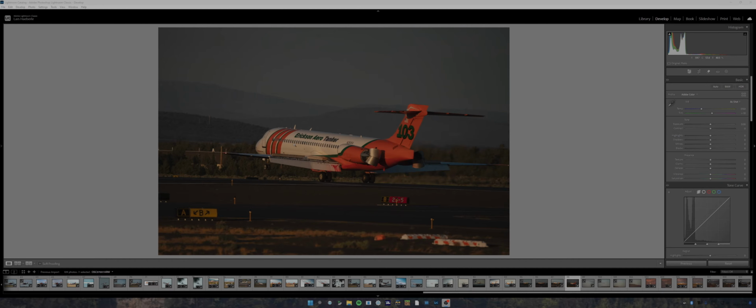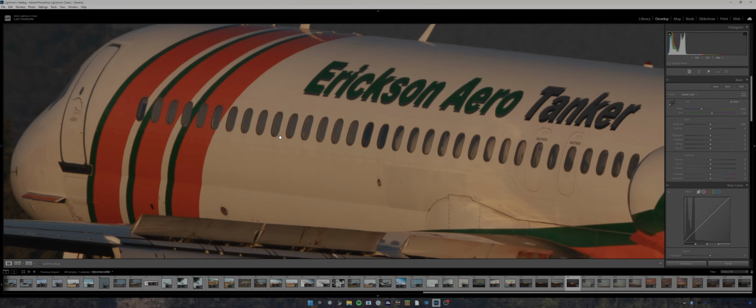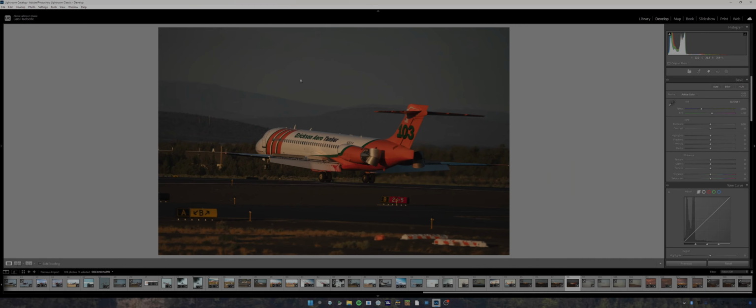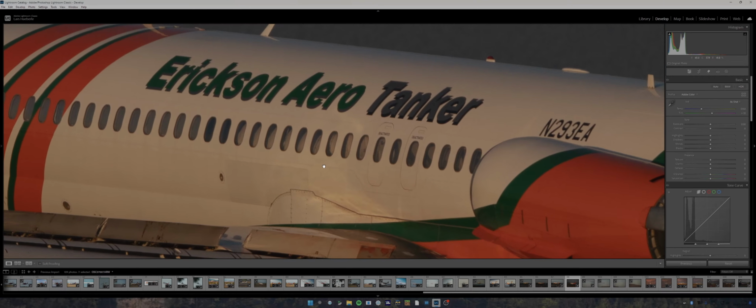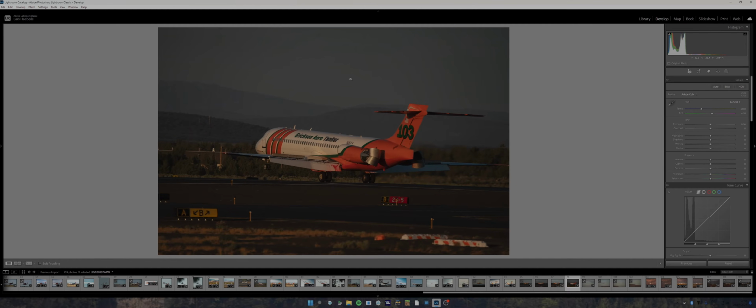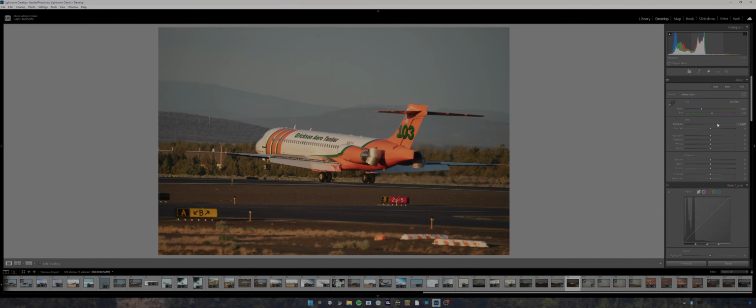Alright, so to start off, you can see that I shot this picture pretty dark, because it was at late sunset. The sun had almost set, but I didn't want the ISO to be too high. So you can see it's not that grainy, but it's also pretty dark. So what I'll just do for that is drag up the exposure slider until it's somewhat alright, somewhere about here. That looks fine. We'll do the rest later.